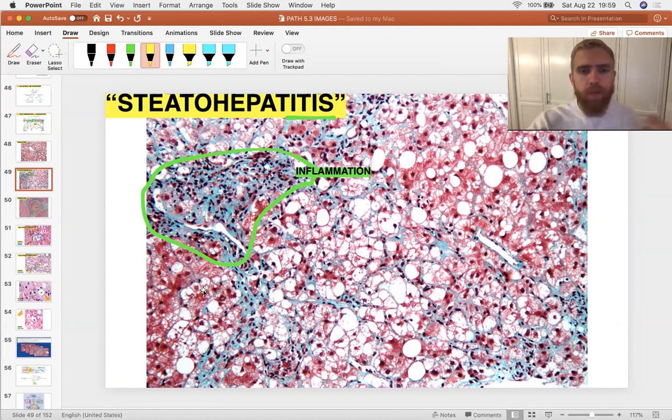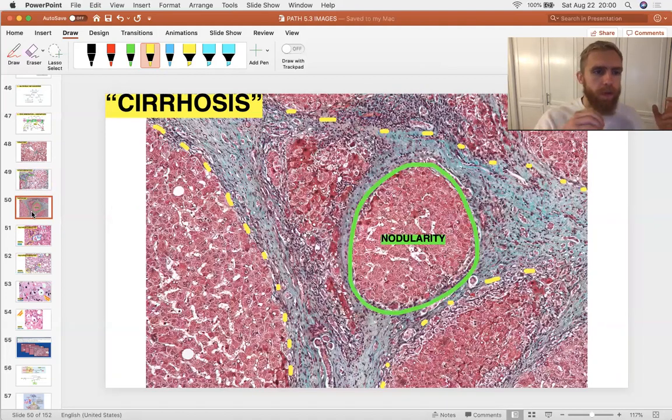And you will start to see some fibrous change in response to all of that inflammation. And in this particular slide, it's this blue collagen that you're seeing. It's a trichrome stain, and collagen and other fibers pick up blue. So repeated attacks of steatohepatitis can lead to cirrhosis, the hallmark of which is nodularity. So islands of hepatocytes, nodules like globes, like grapes almost, surrounded entirely by blankets of fibrosis, which is still blue in this picture, and I've given it a dotted yellow outline. And you've got to have both of those for a tissue to be cirrhotic.